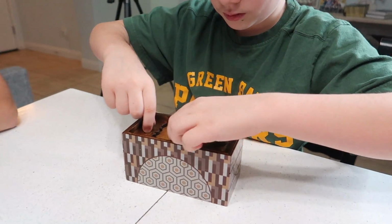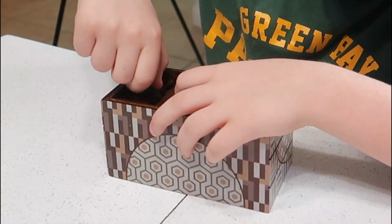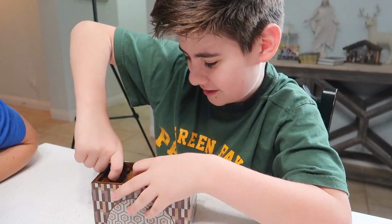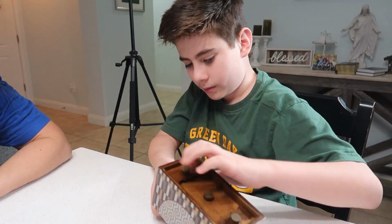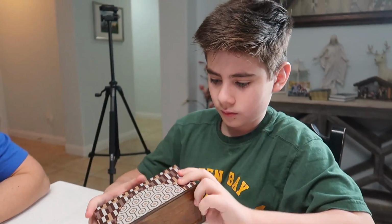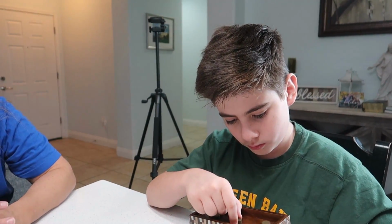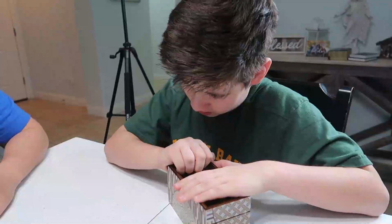So there's Ethan trying to work his magic. Maybe that's unlocking something. Oh, this is hard. Doesn't come out, huh? What are these like lines under here, maybe? What if it was so hard that they made it simple? They make you think it's really hard, but really it's like an obvious thing. And that's what makes it a 4-star. I know. Okay. Pass it over to Mom.